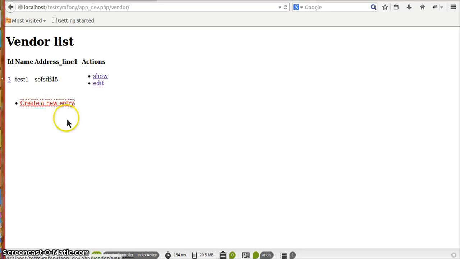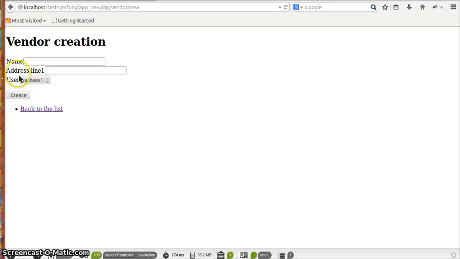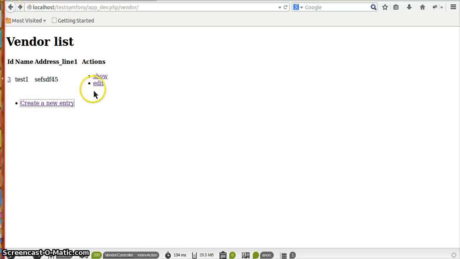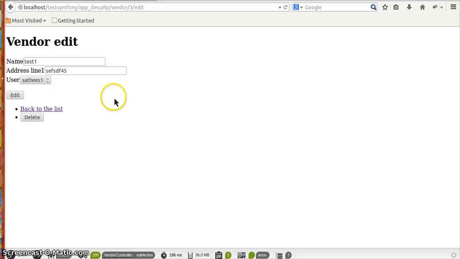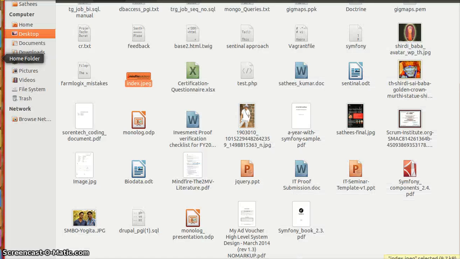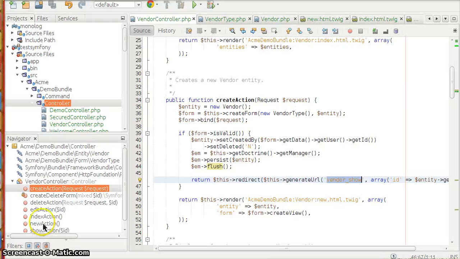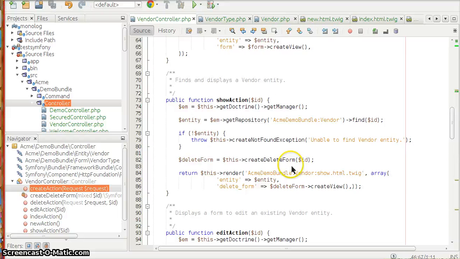Say for example, if you have a create new entry, there are no entries, it's a totally new form. Whereas if you have any data, and you want to edit, this is an update record, and it should populate with the record that is existing in the database. So in order to bind the data to the form while showing it on the screen, you have to do something like this.